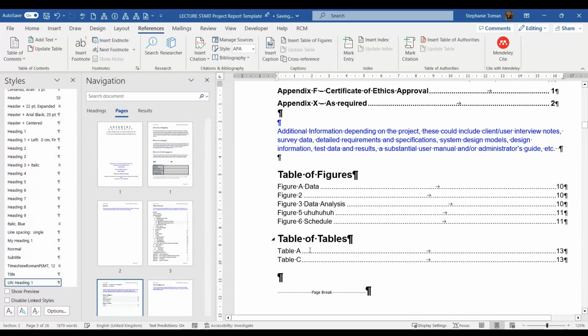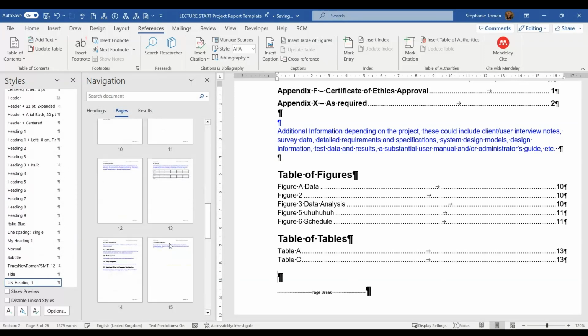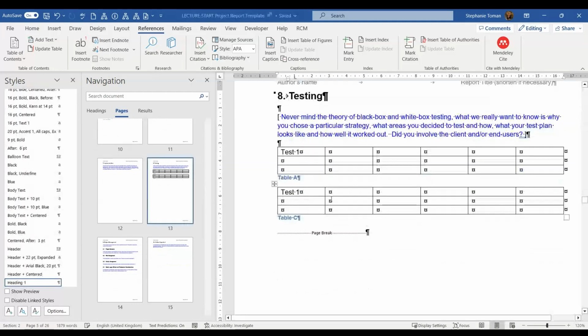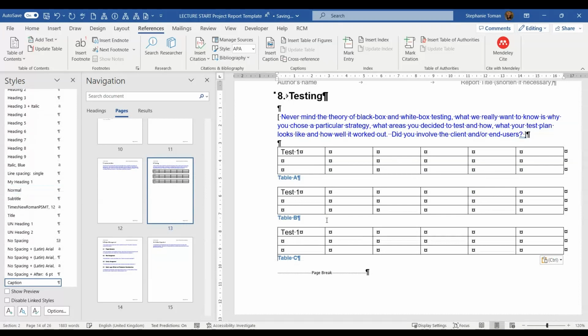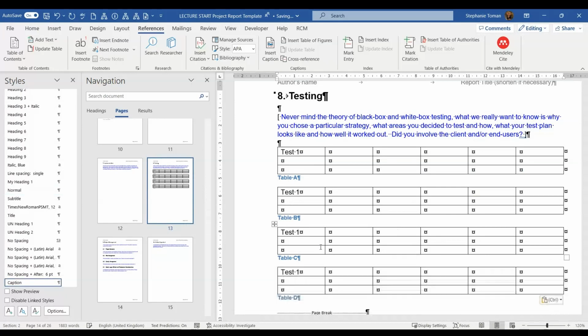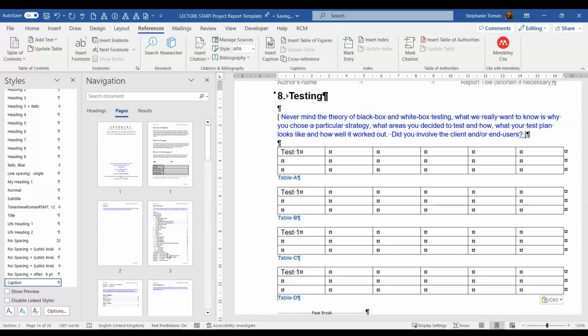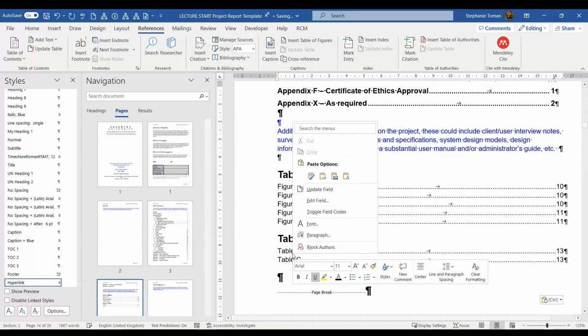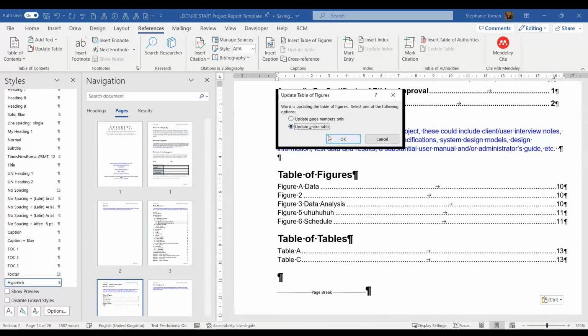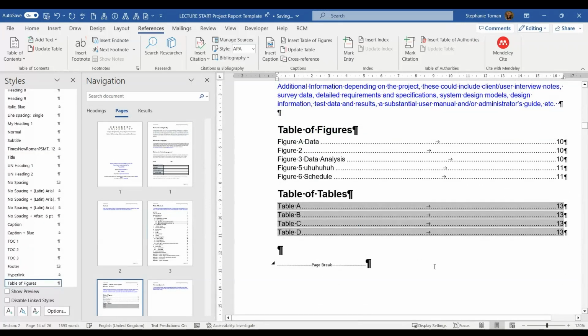There's our tables, and we've got A and C. So if we go back down to where we have our tables, if I put a new one in here, you can see how it's changed. ABC is quite happy to change that for us. I could even put another one in. It's gone to D, and then back up to where our table of tables are. Right click, update field, entire, and then you'll see that they all come out for me.